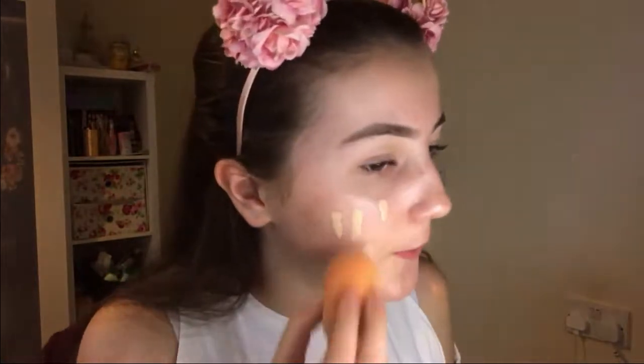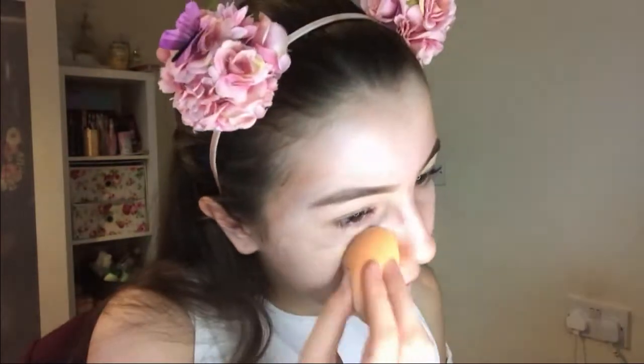Then the foundation that I use on an everyday basis is the NYX Total Control Foundation, because the bottle is super tiny, but the coverage is pretty good. For a cheaper foundation, it has amazing coverage, and I just put three little dots everywhere. And it may not look like much now, but when I start to blend it out, it will give off more coverage. I don't like to be caked in makeup, so I don't like too much coverage. But at the same time, I do still want to cover my skin, obviously.